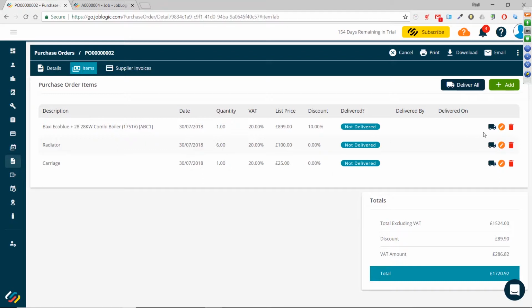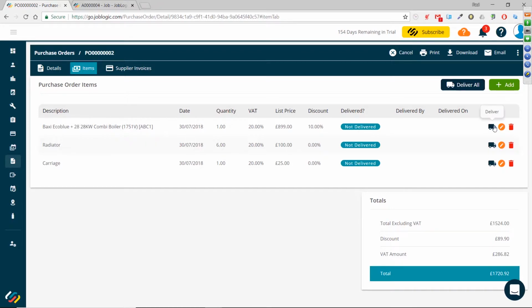Okay, your boiler could arrive, but the radiators haven't made it onto the delivery and they're giving you those tomorrow. Okay, so that's fine. It doesn't stop me getting started on the boiler, but we need Joblogic to be told what's happened, because what we do, guys, is we take away the fact of you having to remember everything about different purchase orders. So when somebody says I haven't had everything, or you know there's stuff to follow, whatever happens, tell Joblogic. If you have everything, deliver everything. Just hit deliver all, job done, happy days.